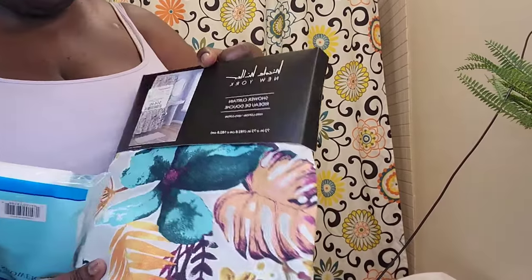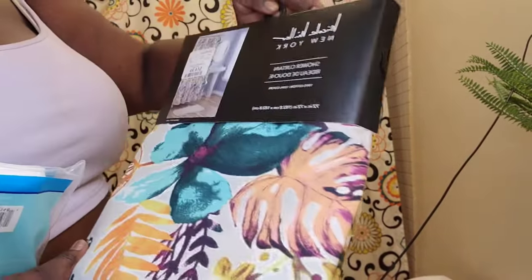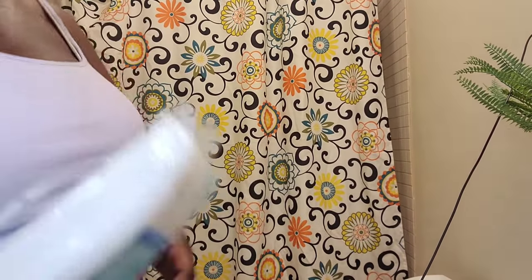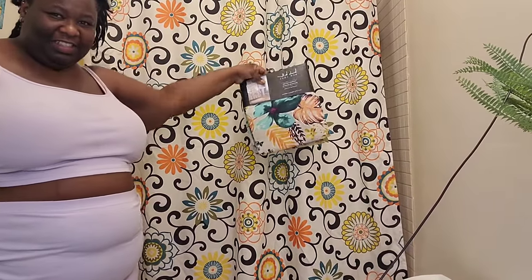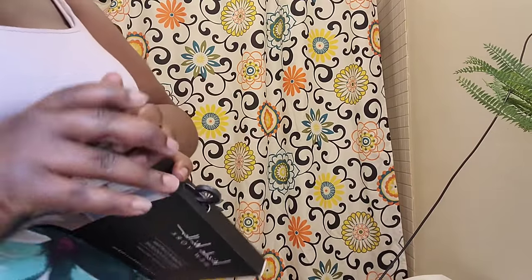So the first thing I'm gonna do is change the shower curtain. So this is the shower curtain that I got. I paid $14.99, so $15, and the lining for $6. As you can see, these are very, very similar, just a different pattern, just about the same color, but it's okay, I still like this. All right guys, so let's get into it.